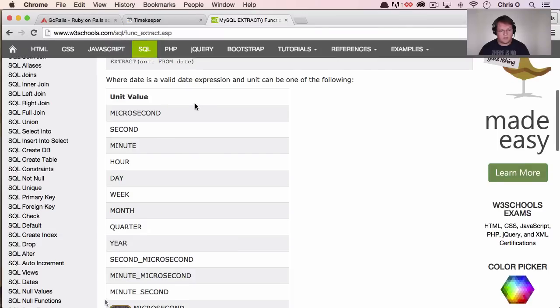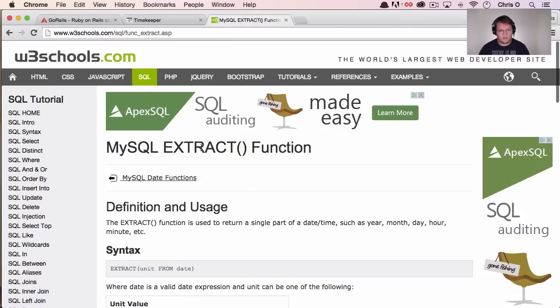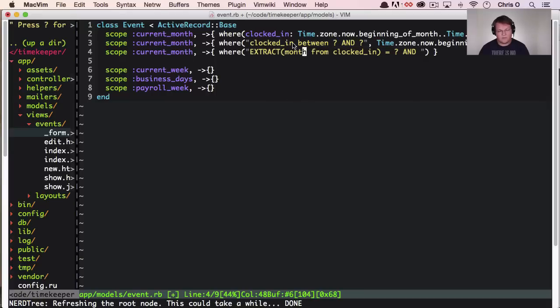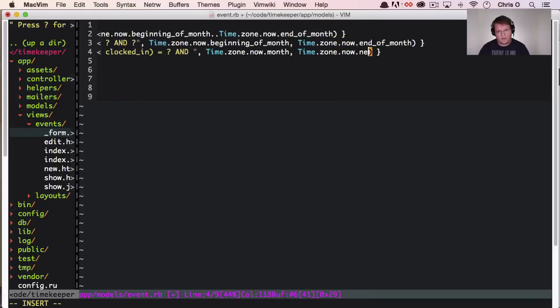And with this approach, if you're actually good with SQL, you can do all of these things and potentially make it even more efficient than this. These are doing calculations to figure out what the beginning of the month is. Here you could do the same thing with the year, and then you would just pass in time.zone.now.month and time.zone.now.year.